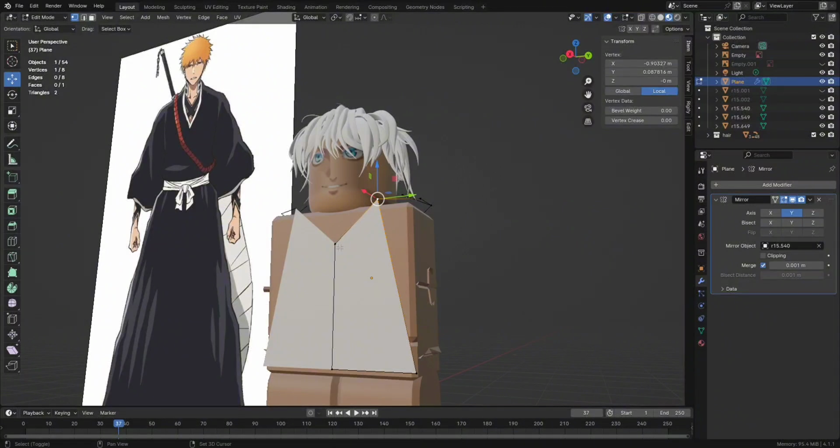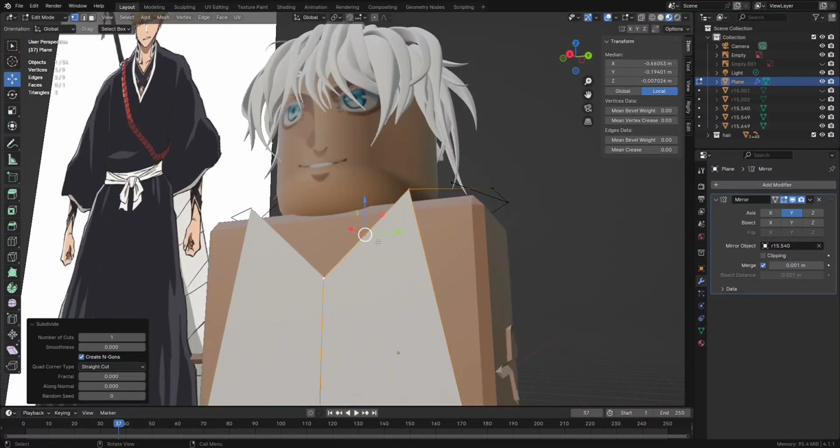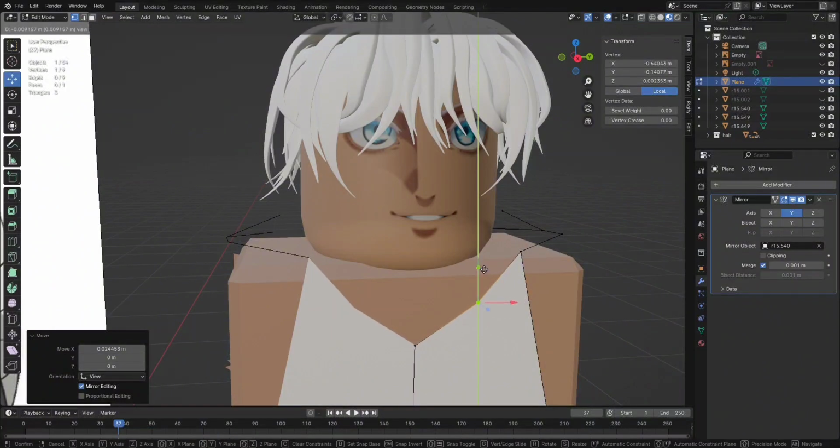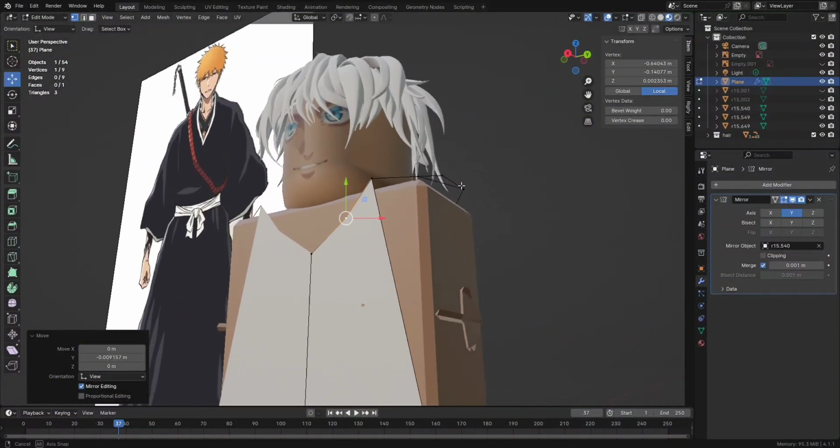Okay, hold the top part and then hold Shift, hold the bottom part. Next, right click and then you wanna subdivide. You're gonna see that it created another vertex. You wanna just use that vertex to create like an arc around the neck. Obviously we're not done with the neck part yet, but let's move on for now.